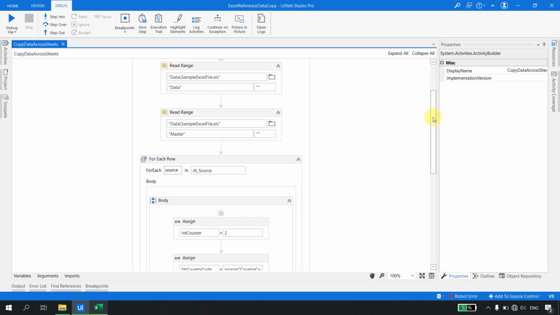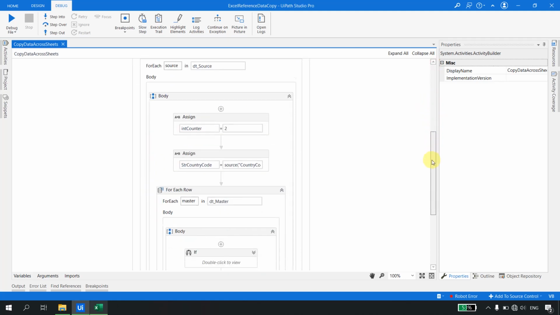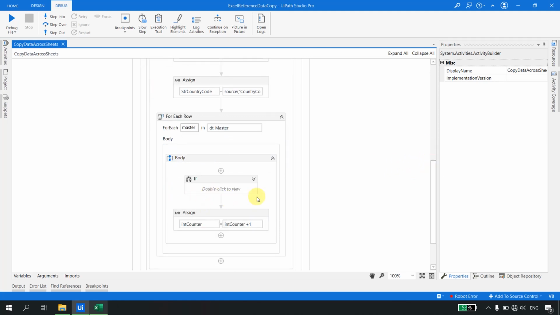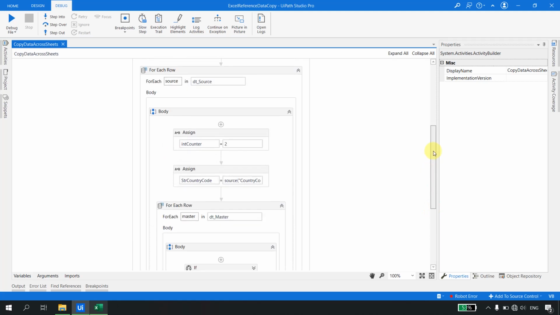If I navigate through the code, for the first loop it would be J of 2. Next it will get the country code, and write the country code whether it is available or not available. We just increment it by 1, so the value would be 3, and the next time the bot runs, we would write the value in J of 3.